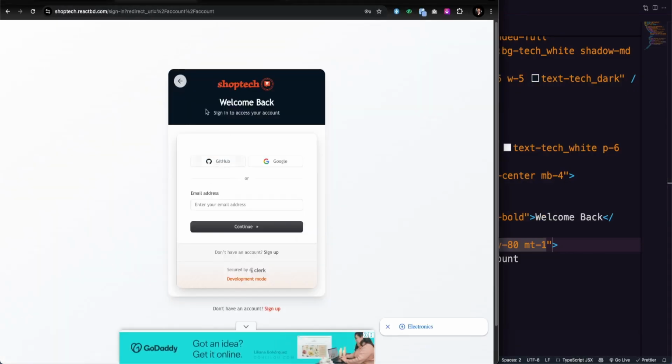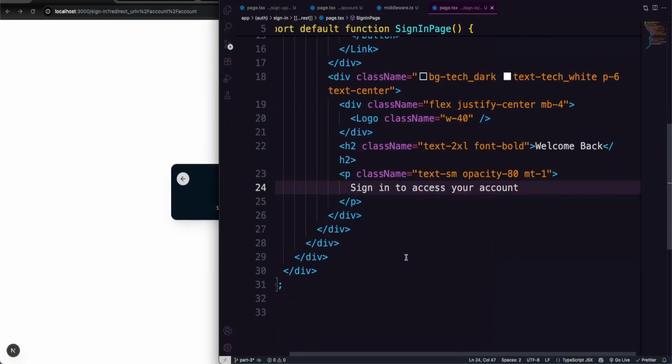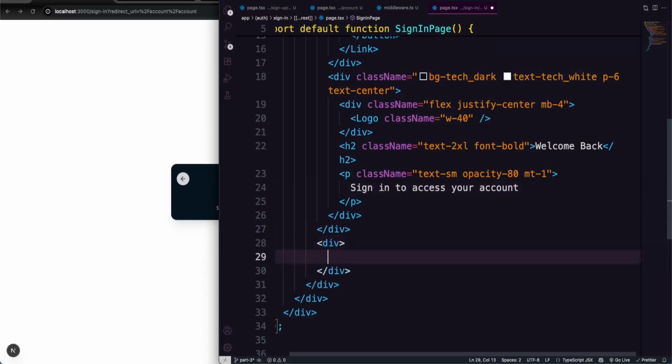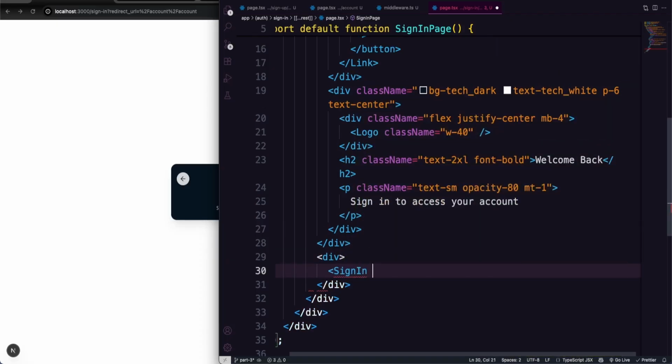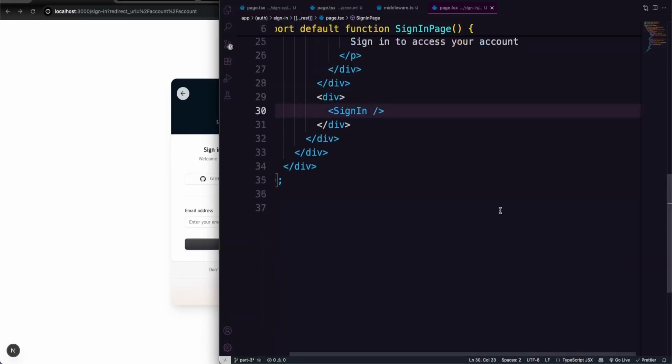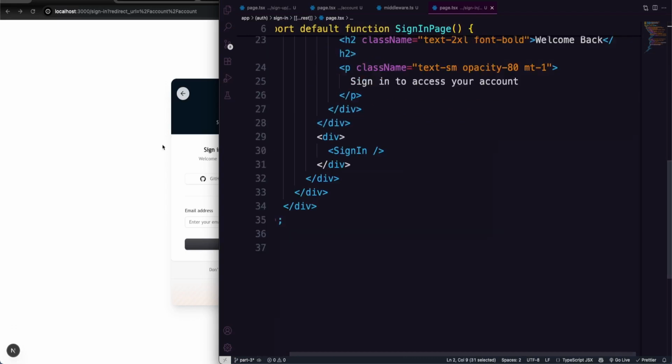The rest of the next one, which we are now right here, we're going to render from our friend Clerk. So after these two divs, we're going to take another div here. Here, what we're going to do is make that SignIn. That should be coming from Next.js. Okay, sorry, not Next.js, from Clerk Next.js. As you can see, this is the fundamental reasoning. You can see the entire thing working perfectly.